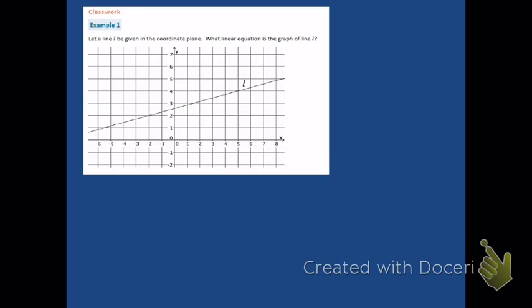We know that every line has a linear equation that describes it. And so let's see if you can do that with this one, or determine what is different about this example from the examples we had in lesson 20.